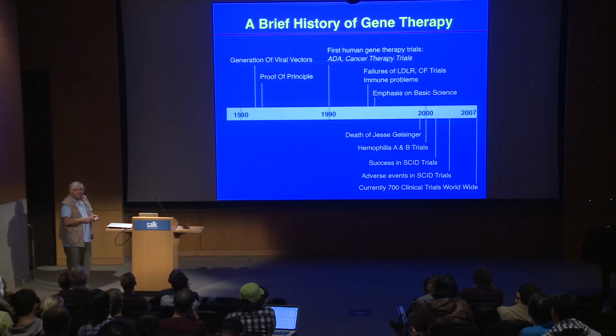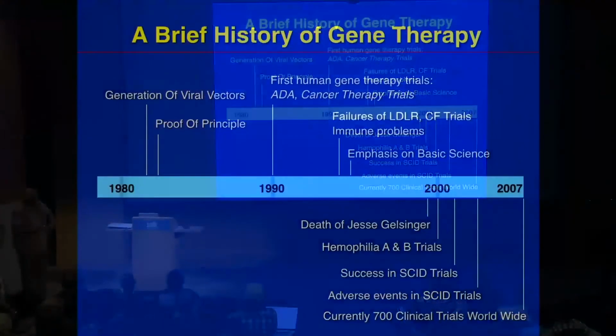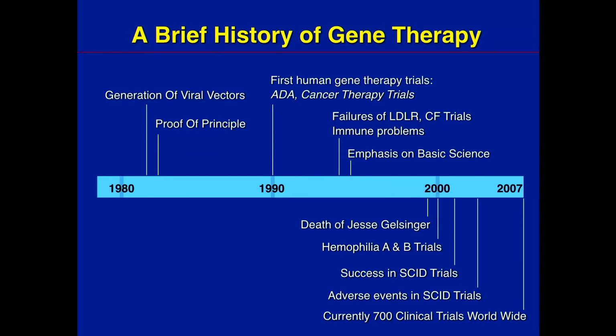So where we are. I don't know if Mark Monton is here or not. Mark always tells me that you need 10,000 hours of hard work before you achieve success. Well, there have been plenty of that here. We started as early as 1982, proof of principle. The first gene therapy trials were done in 1990, and didn't work out because the patients got leukemia in that case.